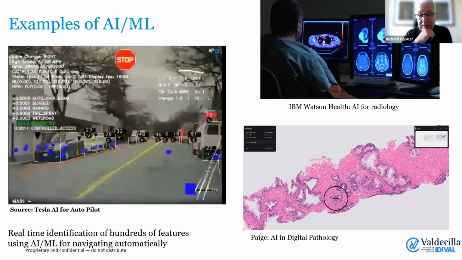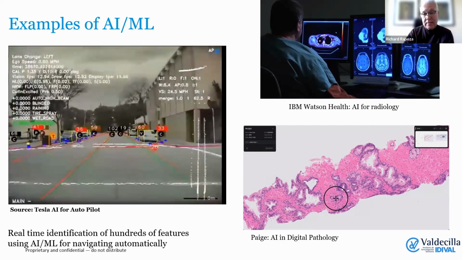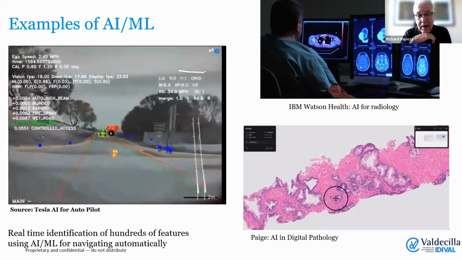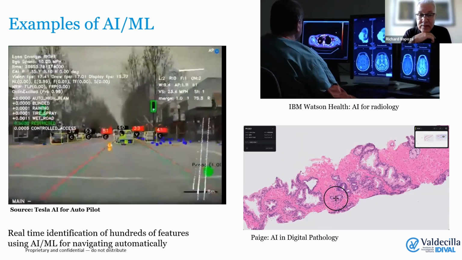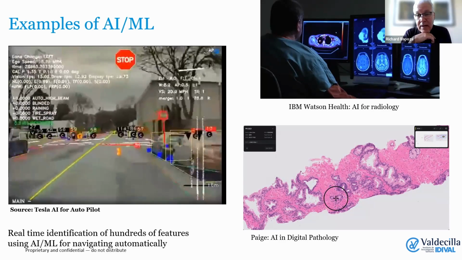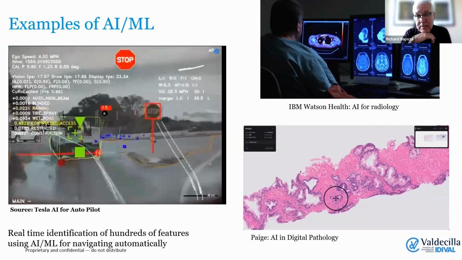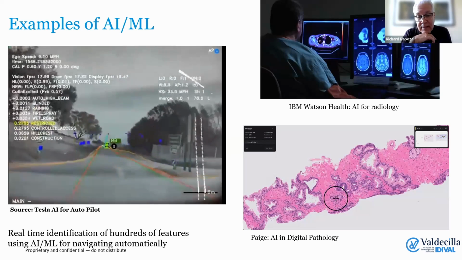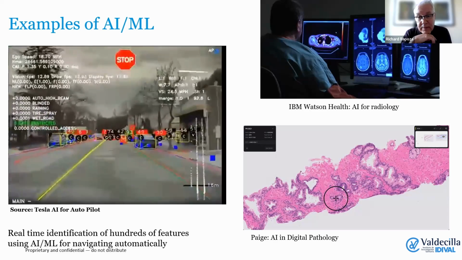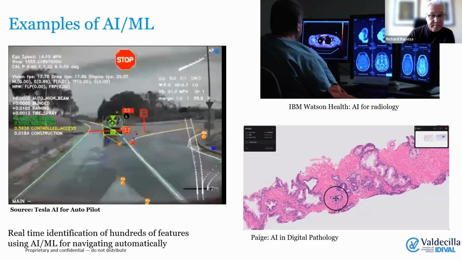IBM has long been touting their Watson system, and they've had dramatically different applications for it, which is a big umbrella branding for all of the AI that they've done, including harvesting information from the internet to be able to answer questions and make mundane conclusions about information, to actually assisting with radiology, for example, in identifying structures in different portions of a scan to assist with the interpretation of those scans. And then more recently, a lot of digital pathology has emerged in order to identify the proper pathologies in the histological sections and assist in interpretation as well.